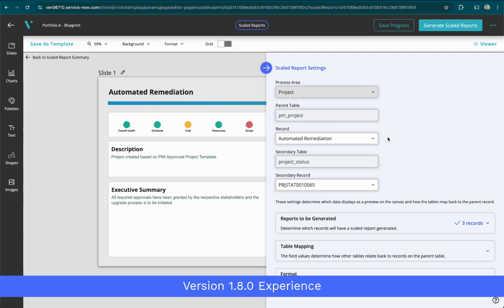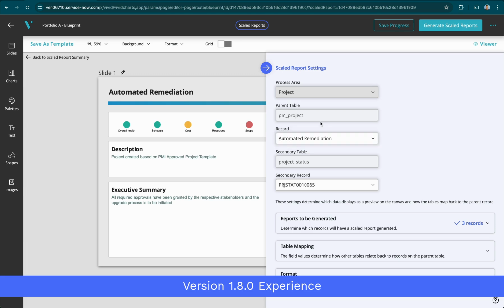The first piece of information that we can actually change here in this settings panel is the record. And the reason for this is because the scaled report mechanism in general always keys off of a single record. So you can draw charts that are on different records on the canvas, but ultimately all of those have to map back to just a single record. Doesn't matter what table it's on, it will always draw according to one record. So we can set that here so that we get the preview where our charts that we draw will point back to this record.